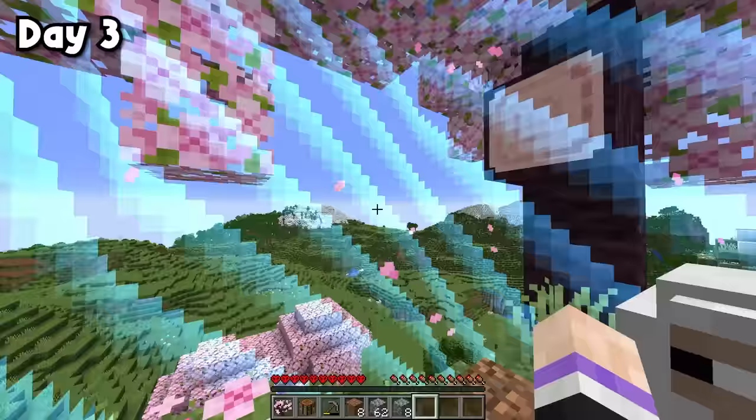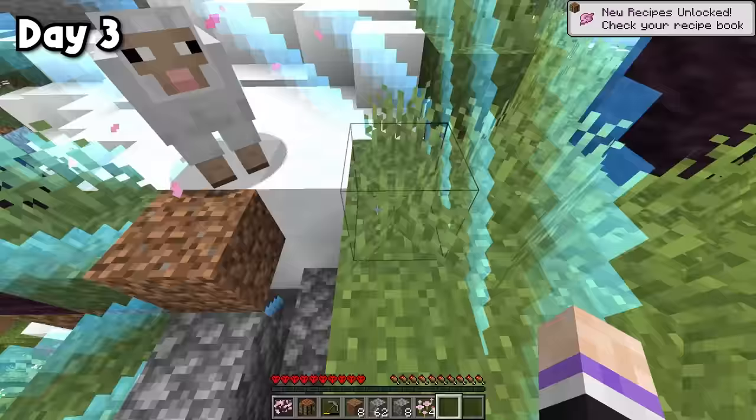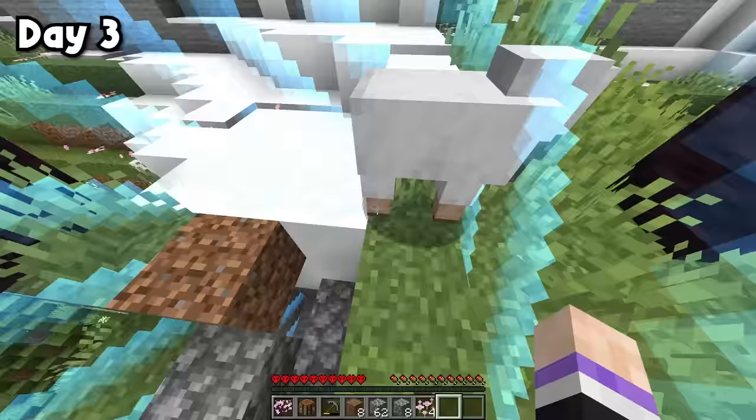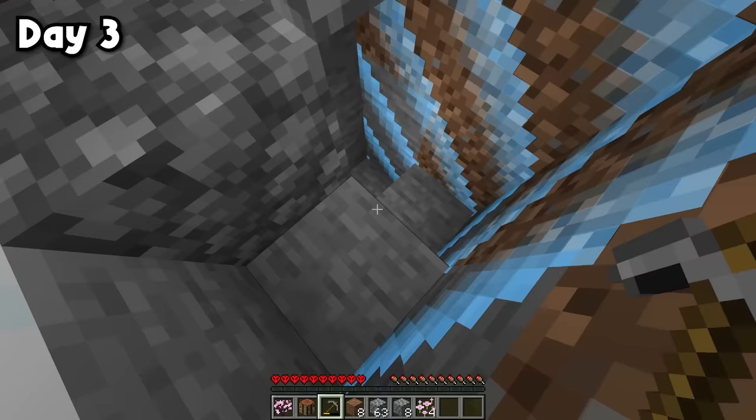Okay, it's finally day three, and the world is even bigger now. Ooh, we have some pink petals. And then also two more grass to punch. Let's see. Okay, no luck with that one. And no luck with that one. Okay. Oh, wait. I just realized this staircase down here is completely dark. So that means mobs can spawn down there.